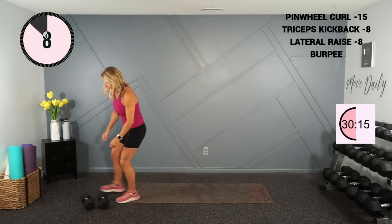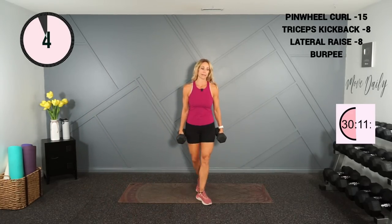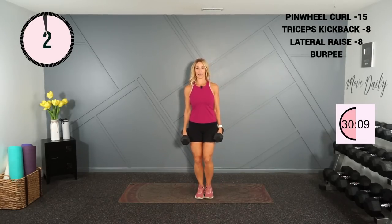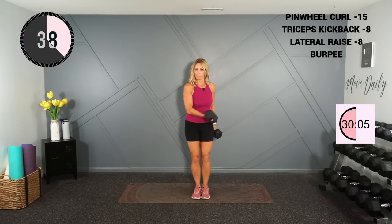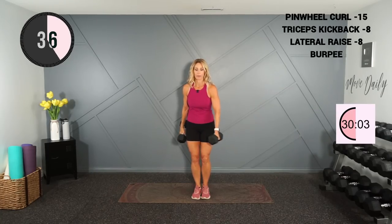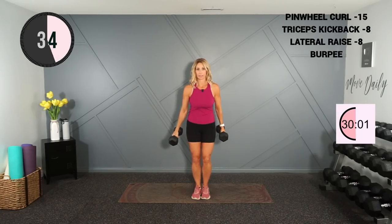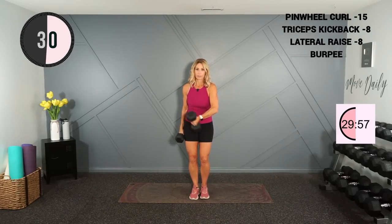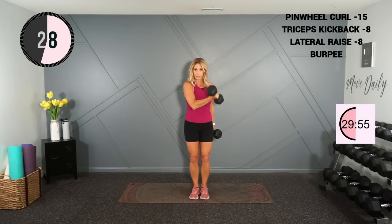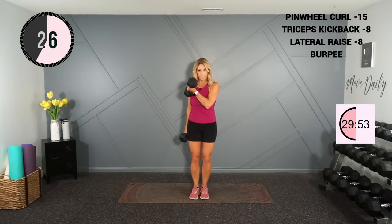I'll stick with the 15s for my pinwheel curls. Shoulders back, stick your chest out, knees are soft. We curl and cross, and we're flexing the bicep at the top, and you're making sure that wrist is locked in neutral. Don't let it bend back. It's important, you don't want carpal tunnel in the wrist. Flex.